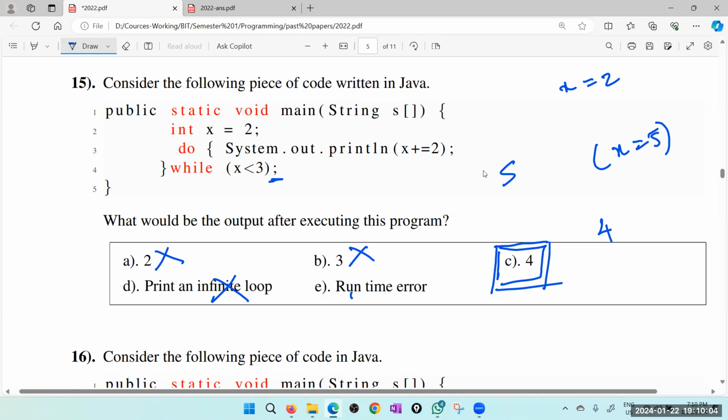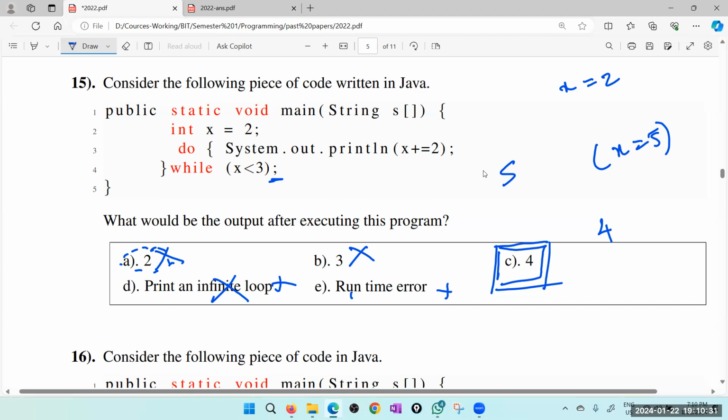I don't think that this is a runtime error. I don't think that it is going to be an infinite loop, because anyway we are incrementing x. So therefore, definitely I will take those out. So there's no possibility of 2 or 3 getting printed. Of course, after the execution it must print. Of course, there's a remote possibility that 2 will be printed, but I don't think so. I'll go for C. Okay, it's a little bit of guessing for me.